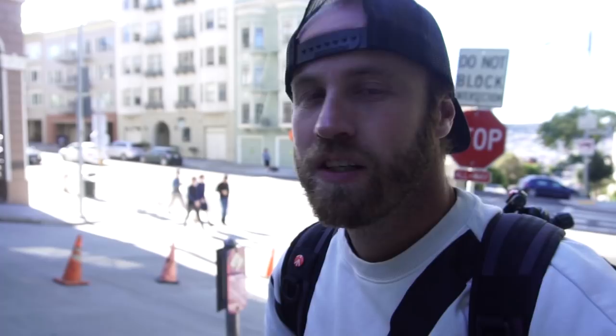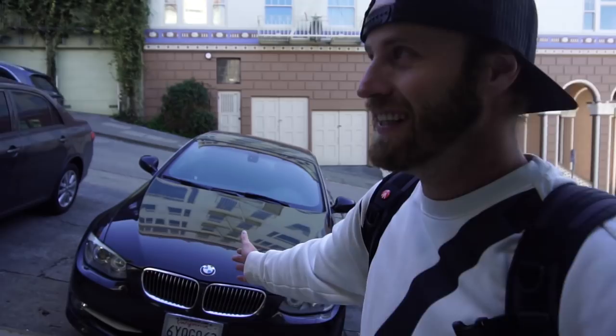Turns out there are some hills in San Francisco. This road is steep. It's probably impossible for you guys to tell here, but the cars are parked sideways — it's crazy. Jody and I are just exploring some of the sites. We're going to Lombard Street, Fisherman's Wharf, and doing stuff like that before going out and finding another location to shoot. I guess all that is dependent on whether or not we make it to the top of this hill.